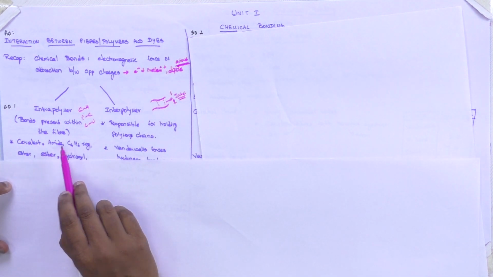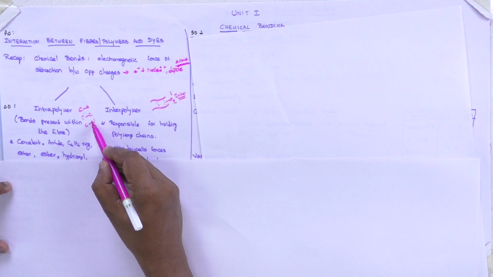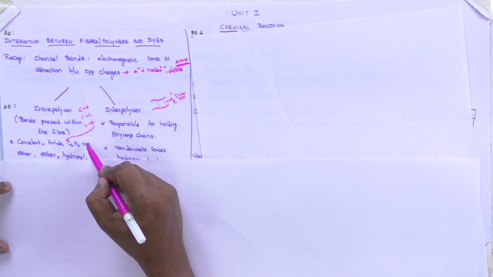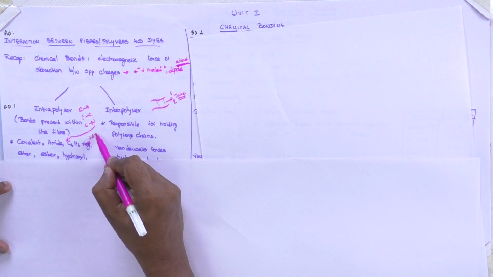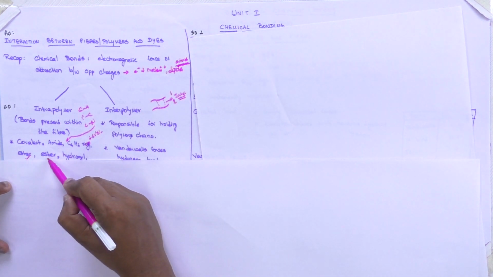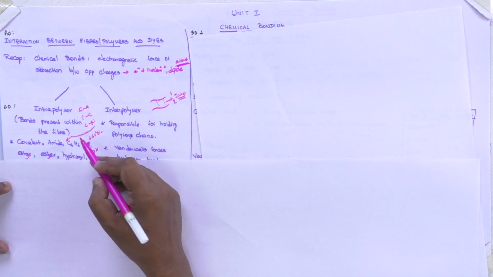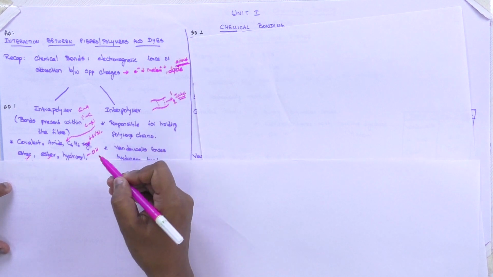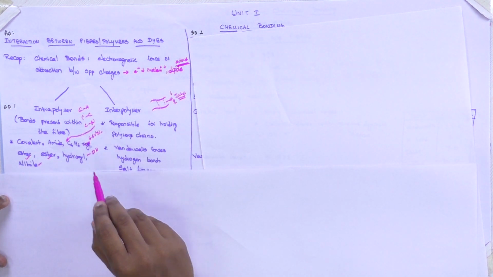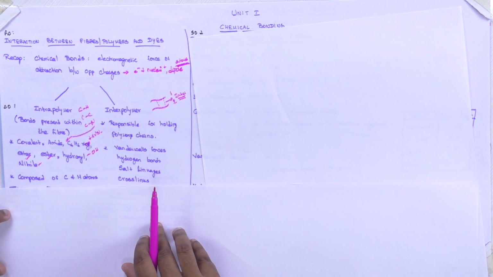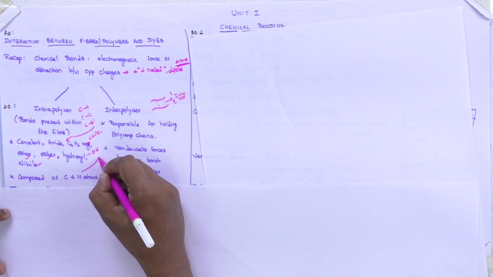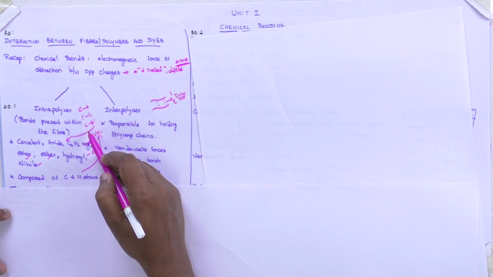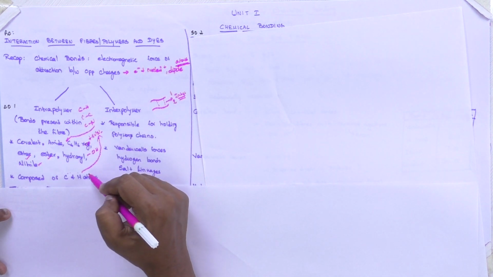Intrapolymer bonds may be covalent. It may be the amide groups, nitrogen groups present in your dye or in your fabric such as wool, silk, etc. Even the benzene molecule, benzene and its substituted derivatives, ether linkage, ester linkage, hydroxyl linkage, and nitrile groups all form intrapolymer bonds, the bonds formed within the polymer. These bonds are composed not only of carbon and hydrogen, but also of CC, CN, etc. So, all these bonds are intrapolymer bonds.